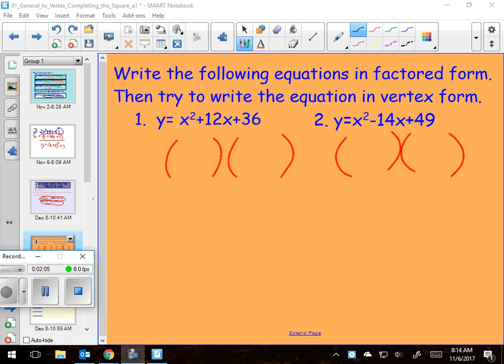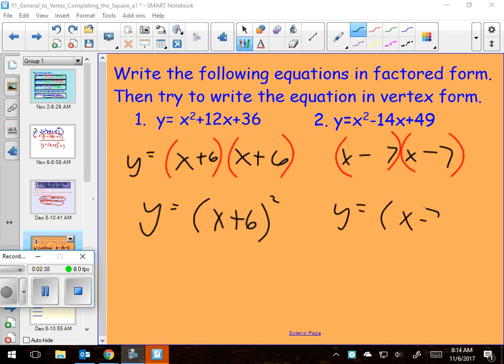So, I'd like you to find this orangey looking page and factor number 1 and number 2. Let's get that brain warmed up, get these puppies factored, and I'm going to pause for a minute while you get them factored. Okay, so hopefully you had this thing factored and it's an x and an x, and a plus 6 and a plus 6. This one's x and an x, and a 7 and a 7, and a minus and a minus. Now, do you get that I can put them together, then, and say x plus 6 quantity squared? There's two x plus 6s times each other. Do you get that that is vertex form? Here, do you get I know the vertex? Negative 6 comma 0. And here I got the vertex. It's 7 comma 0.